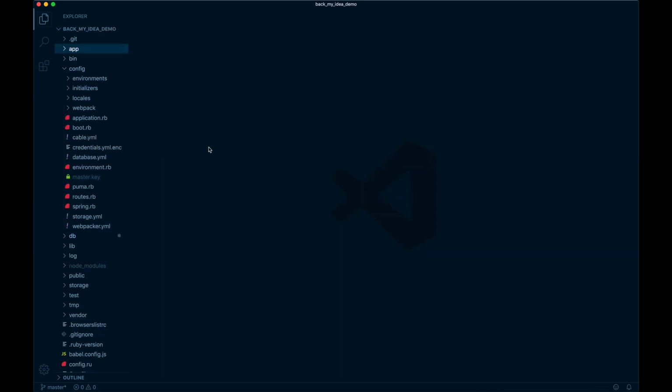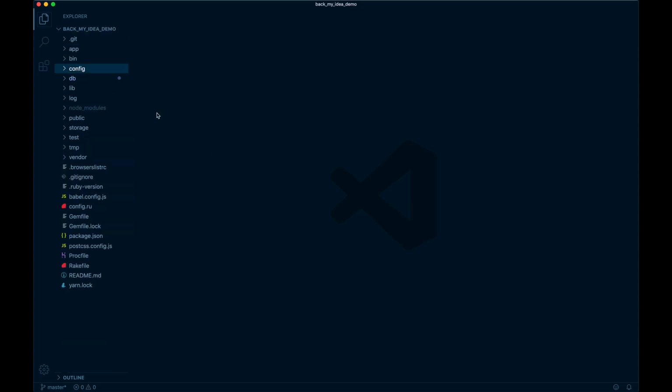But what I want to do is create a background job that expires the project for us. You could do this with either a background job like I'm going to do, or maybe a cron job, which some people prefer. It's more of an operation you could probably control as opposed to a background job.